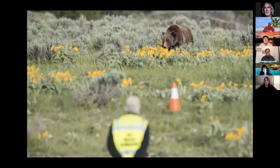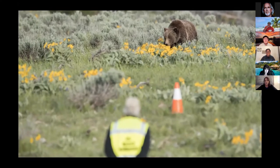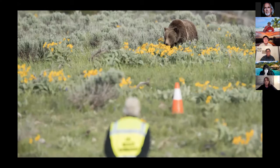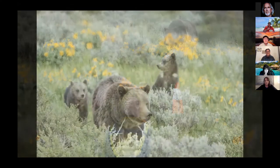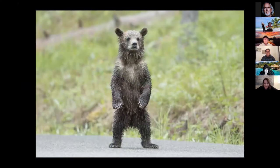You've got the rangers out when they're near the road, like they were for those 2 days, attracting quite a crowd. They had rangers and cones and everything set up. But you can work around it and wait and wait and wait. Speaking of Tom Mangelson, he was standing next to me this evening. We were photographing as they were coming up through this section. Same area. So this is the next day. They stayed in this little area for the whole next day, and they only got close enough for pictures for maybe 20 minutes of the whole day.